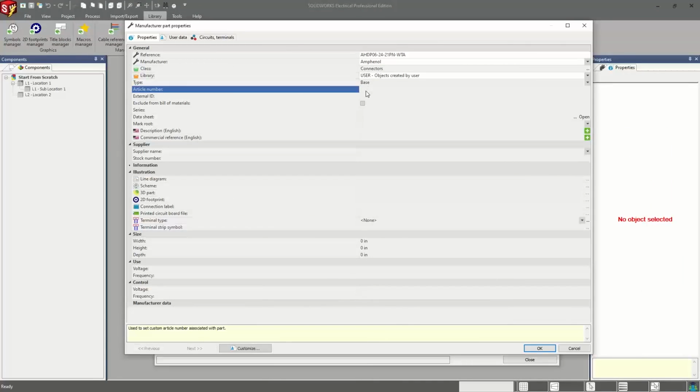If you have your own internal part number, you can use article number or external ID. We can go ahead and add a description. So let me find the actual description of this part.